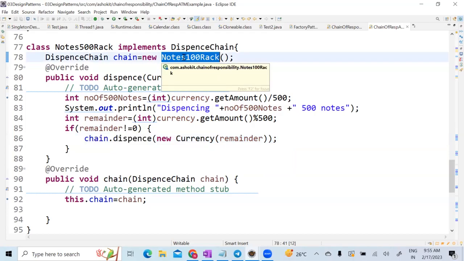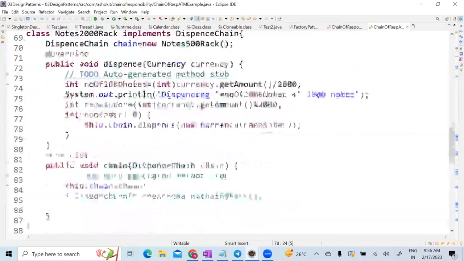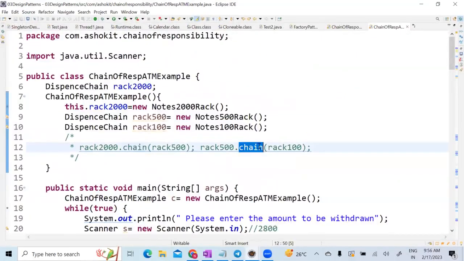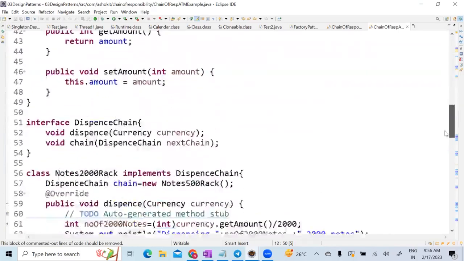Now, this is one way of doing. This is eager initialization, correct? If you want to do lazy, I have initialized to null, and I did the initialization using a chain method, correct? This also works. It depends on different ways of writing the code, that's it.